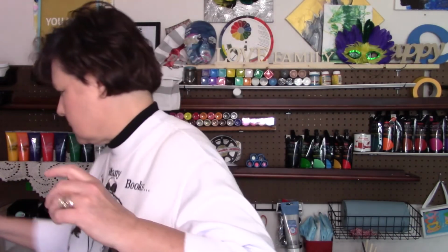It's a little shy. There we go. Alright, so that's that. Get mixing on these colors. So I'm just doing a good squirt in each of them, and we'll stir them up on the canvas.